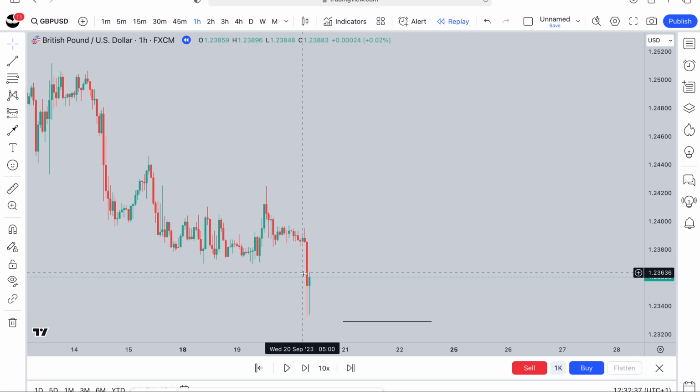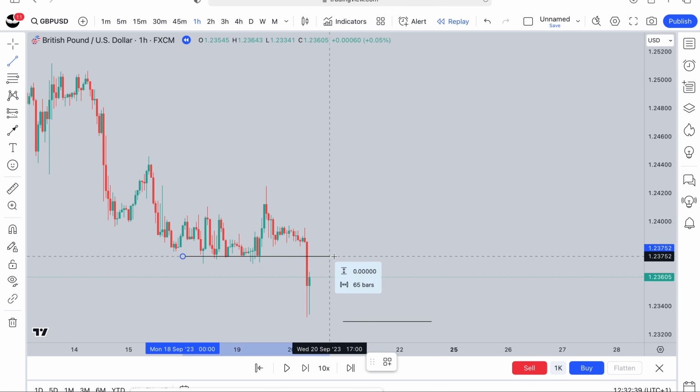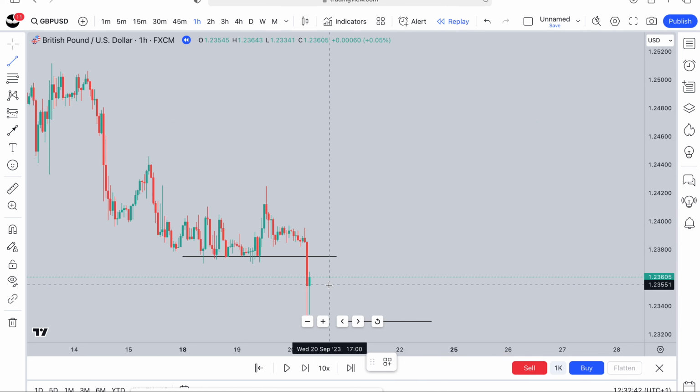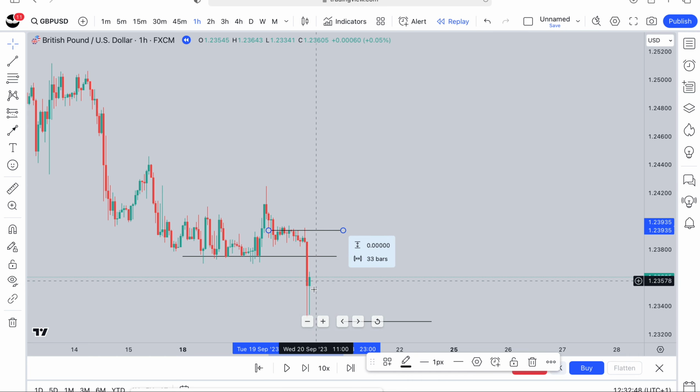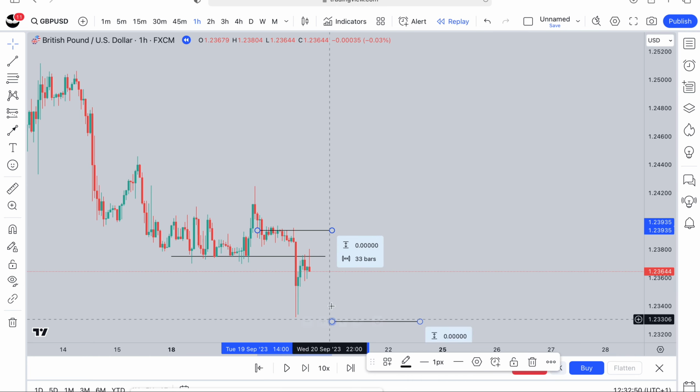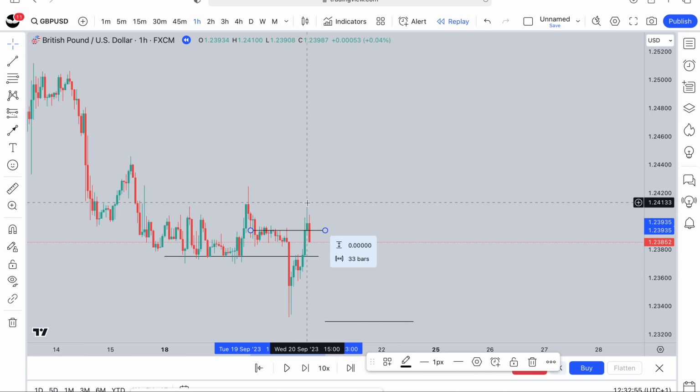Okay, so same thing again. We're marking our key levels, our retest level, and using the brick wall theory, we're simply going to go back and say, okay, this is a key level to watch out for. So on the lower time frames, you take some trades, and boom, you could have exited by there, or if you wanted to, you could exit by there. Doesn't make a difference. Okie dokie.